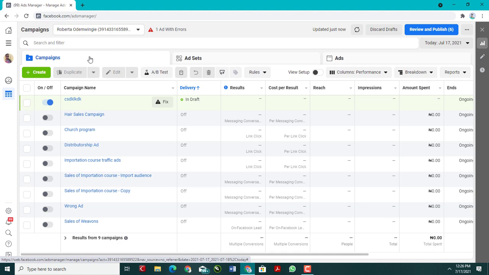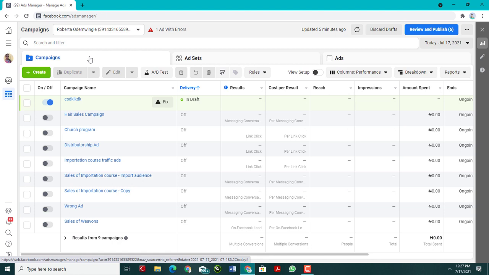A campaign is an umbrella name for a particular advertisement that you want to run. If you have an objective you want to attain, a campaign is an ad that you use to attain that objective. What I mean is that, let's say you have shoes, and you want to sell your shoes, so you can create a campaign to sell your shoes, right?